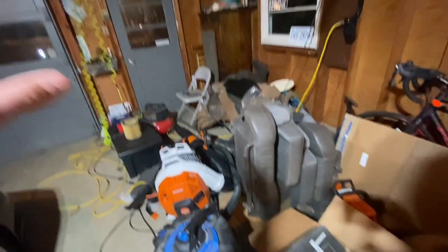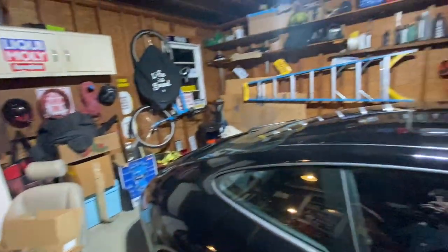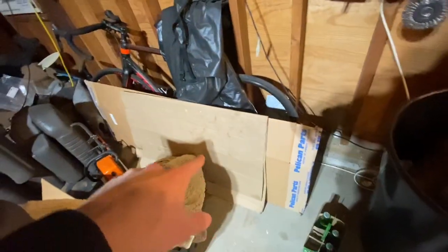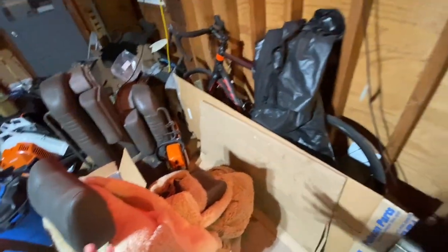This is how problems start, ladies and gentlemen. This is where you start projects and they go to die. I'm trying to break through. Oh, this is underbody protection for the 911. I found some cracked protection pieces, and I've just been accumulating. This is what happens when you have a kid. You just accumulate and you never finish the things.